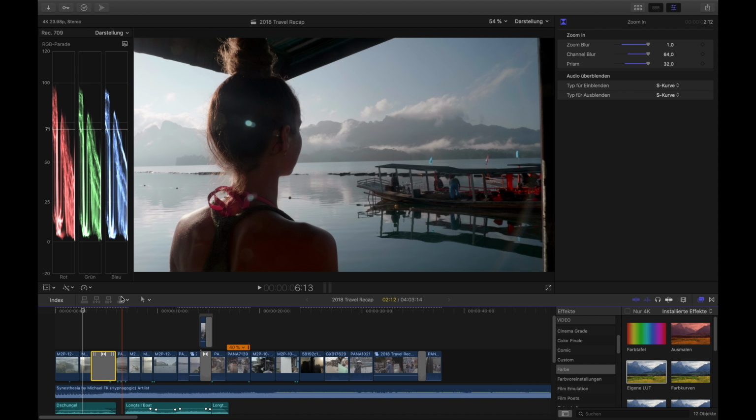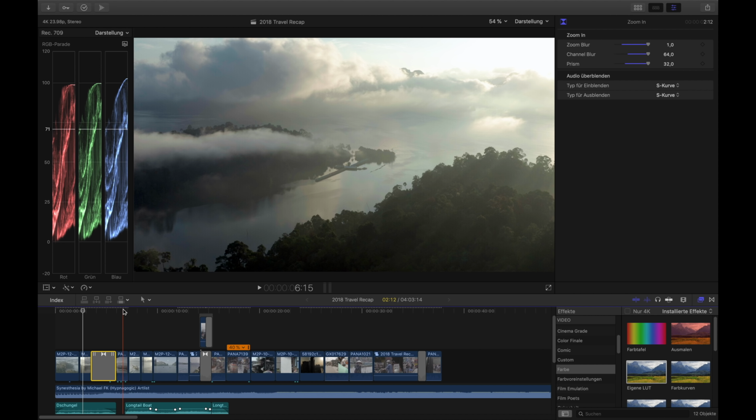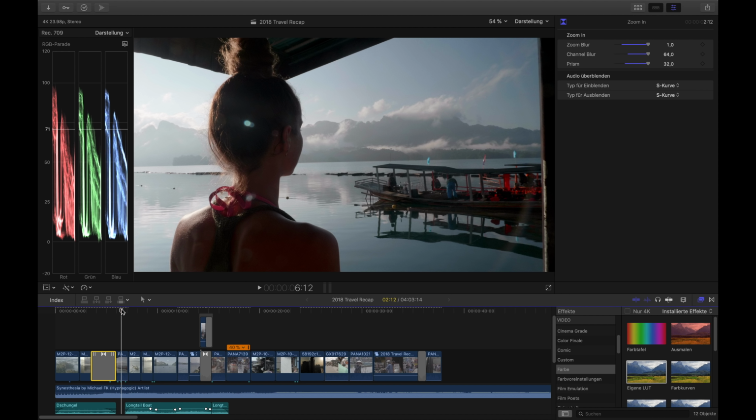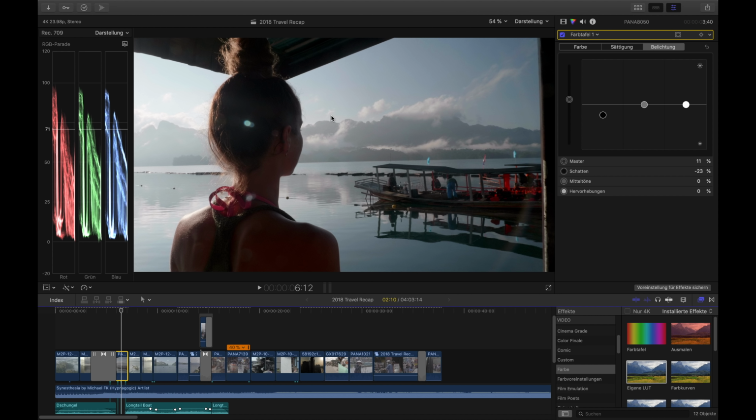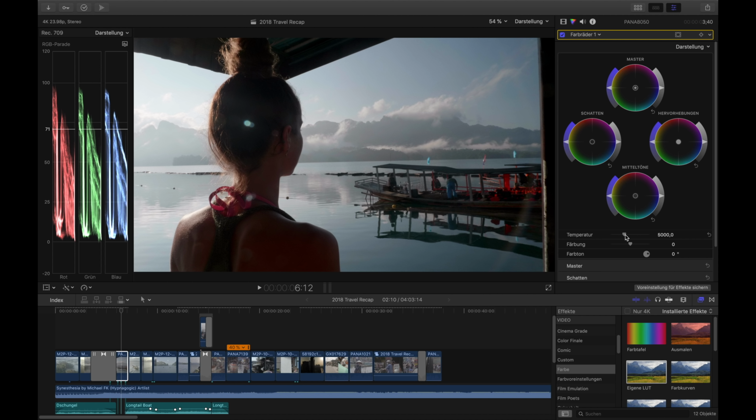So I would say this is a lot more blue, a lot colder than the other clip. From the base correction now, this would be perfect here, but to match it with the other clips, what I will do is add the color wheels again, and I will make it a little bit warmer so that it matches the clip from the drone more. The reason why I use a clip from the drone to match it is simply that I like the look of this drone clip more than this cold clip that was here.